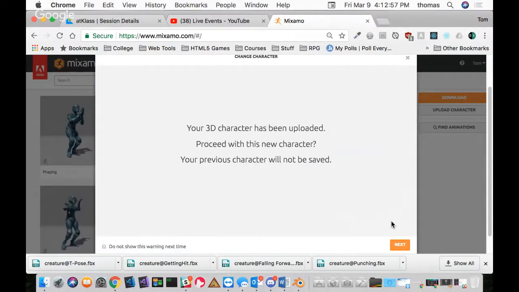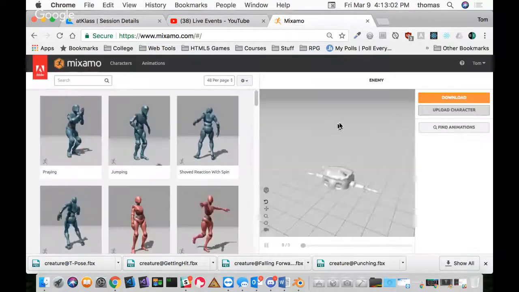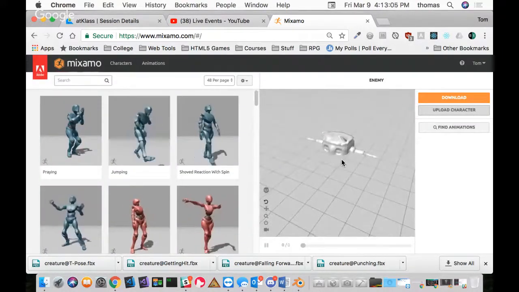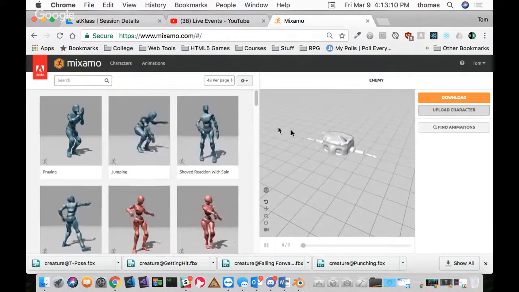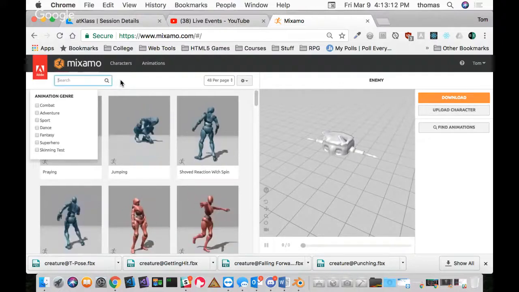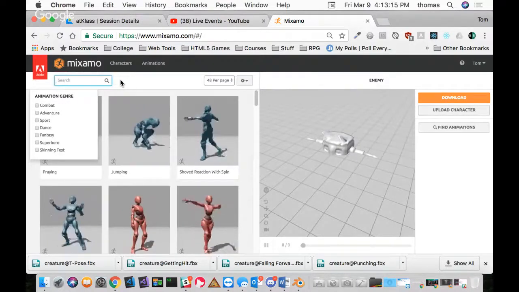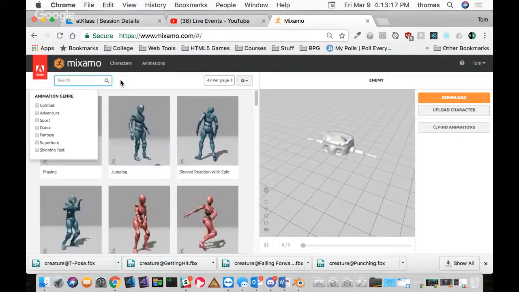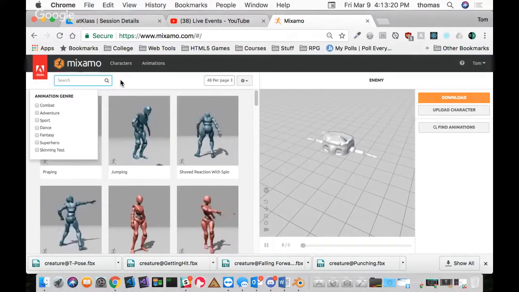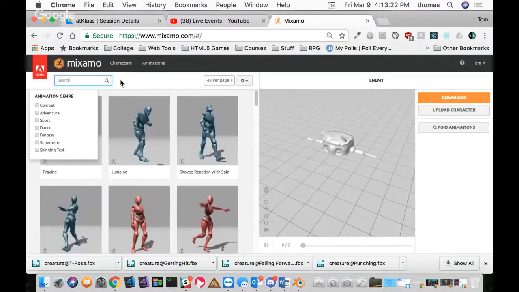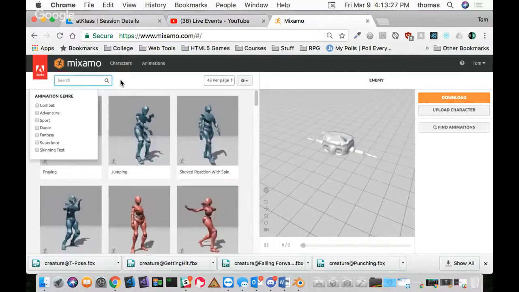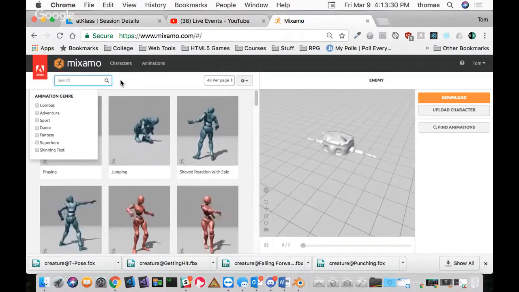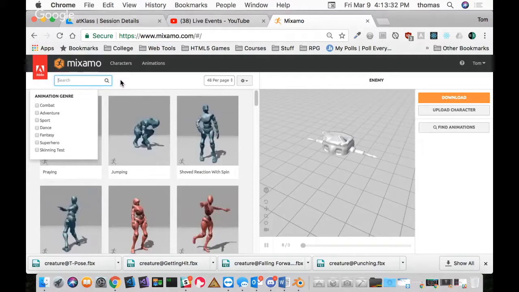And if I click next, the 3D character gets uploaded. And if I go to my model, you can see that I have my character in T-pose. So what I want to do is get this pose as bind pose. I want to think about this as the basic pose. Typically, T-pose is your arms at the side. That's why I made the character that way. And by the way, you can download models like this where the arms are at the side. There's also A-pose where the arms are down here. Those are two common poses. So T-pose is, I think, easier to use with auto rigging in Mixamo.